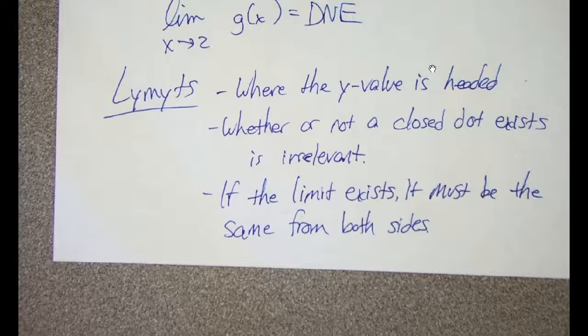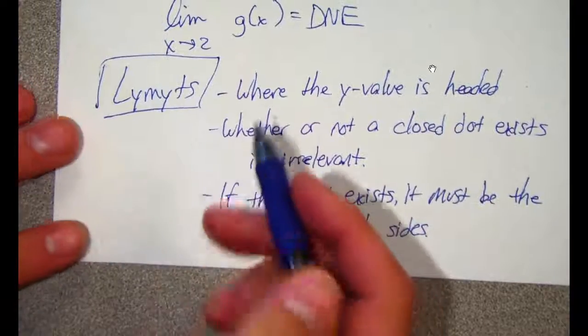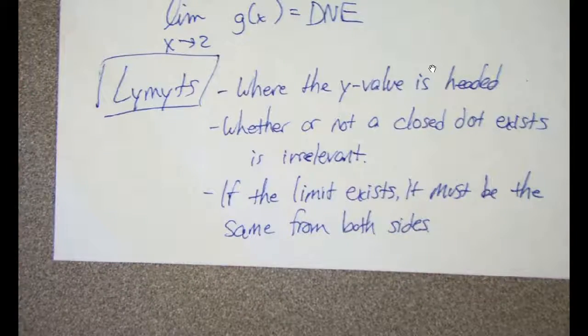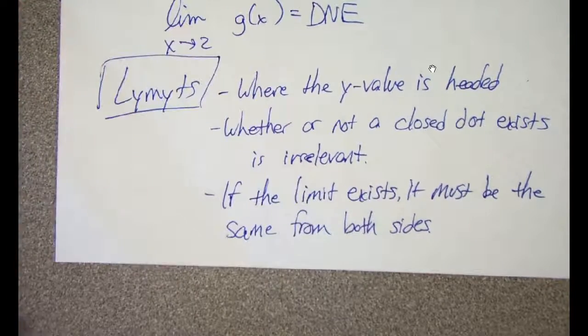Why do you spell limits, the word with two Y's, off of the notation LIM? Well, this is my notes. I'm just putting a topic headline and I'm trying to remind you that limits are y values. This is technically official math notation, and I don't want to mess with that. I don't have the authority to do that. I don't want you to see LIM. I write LYM every time on a test. On the AP it says LIM, and you're like, what is this?